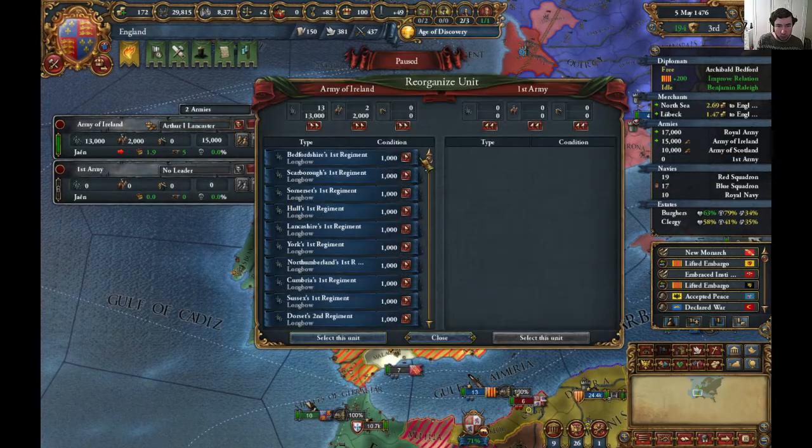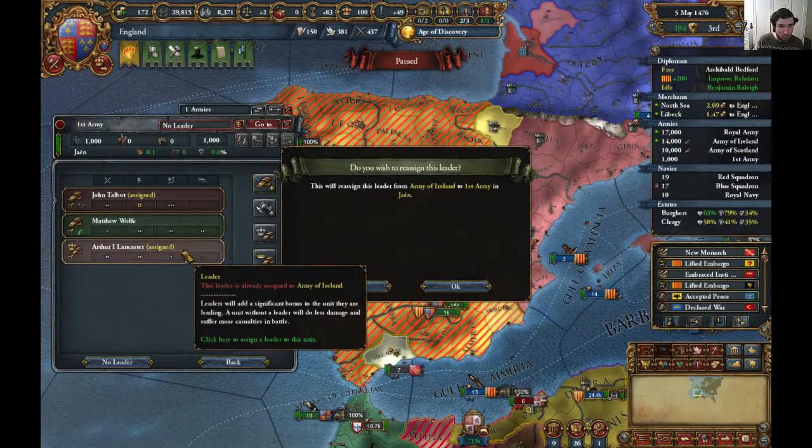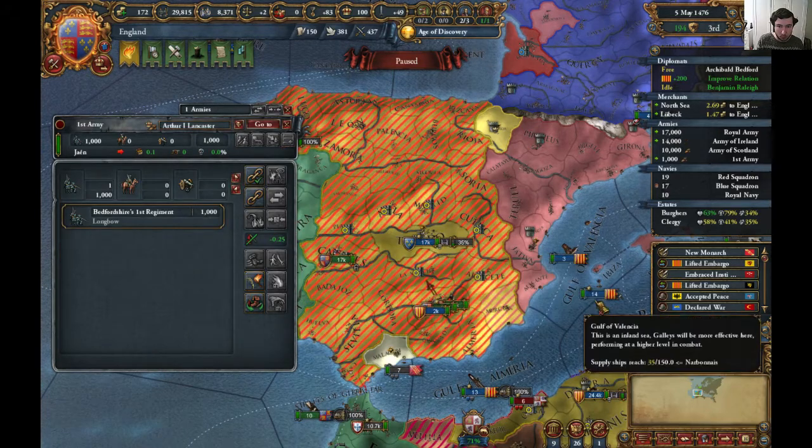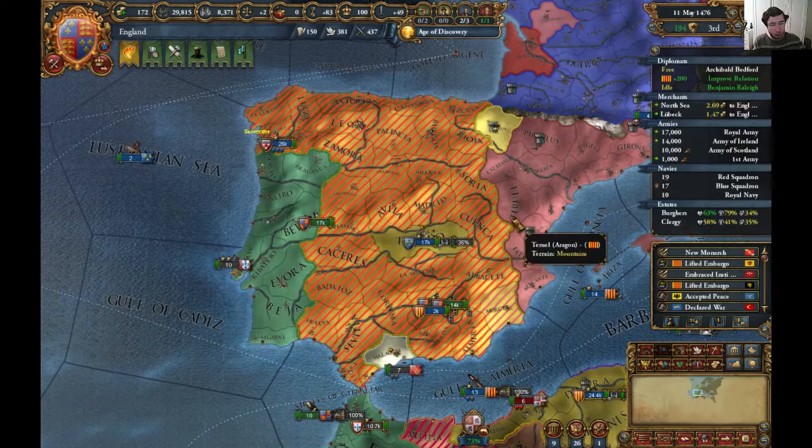I tell you what, it seems a bit silly now, but it might be worth throwing him into the siege, because he's got a chance of dying in the siege as well.